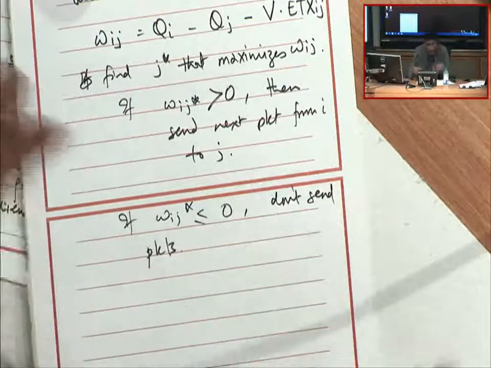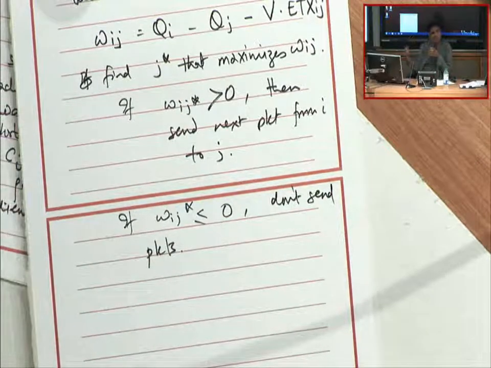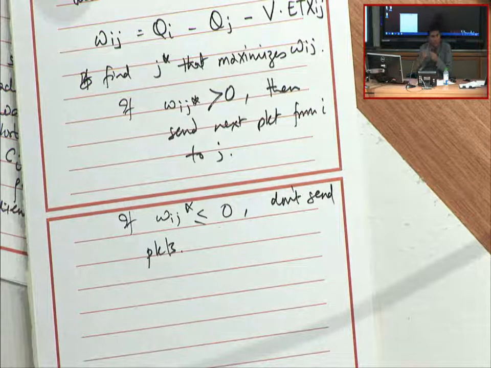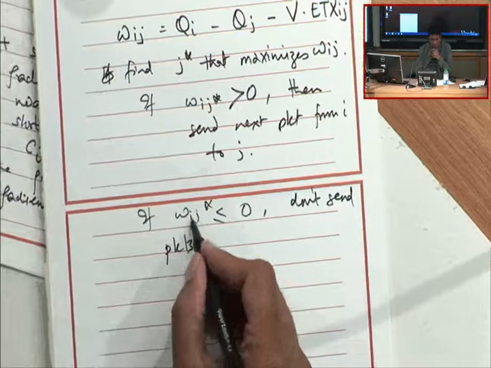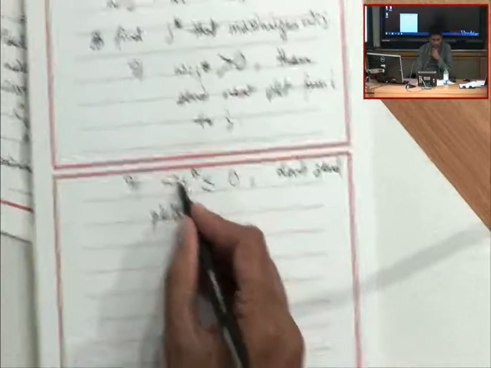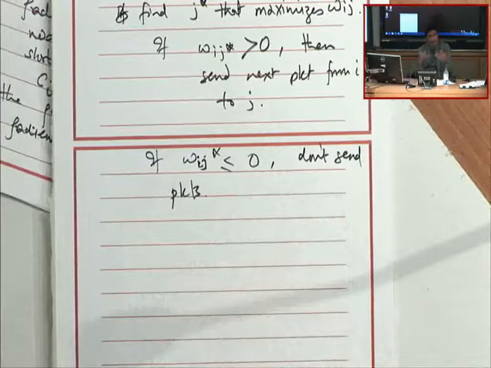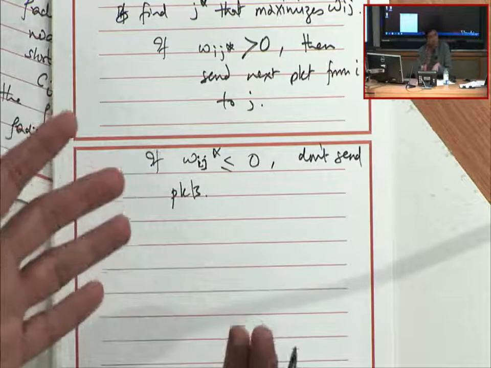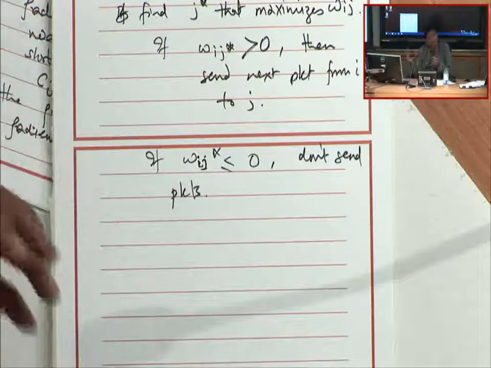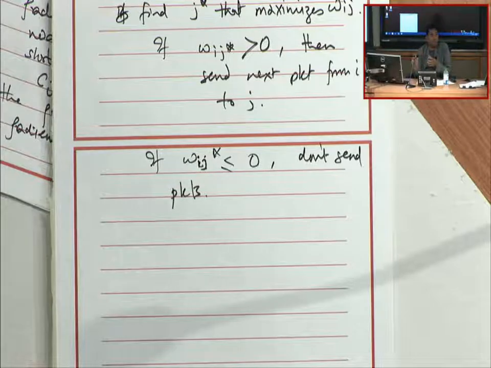Right? So if you have negative weight to all of your neighbors, it means that they should be sending data to you. You shouldn't be sending data to them. And as you can imagine, if this were to persist at a node for a long time, that would be trouble, because they will send you packets and you can't send them packets. That means your queue is going to keep growing. Right? Well, this will happen to the sink at all times, because to the sink, everybody should be sending their packets. It shouldn't be sending its packets to anyone.